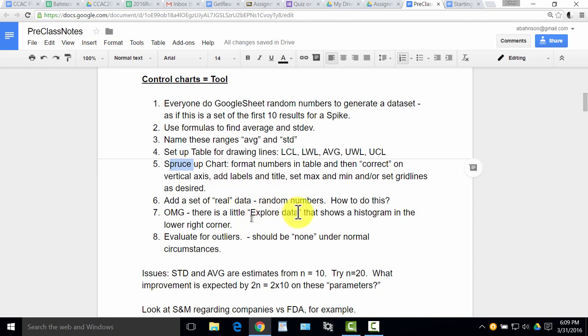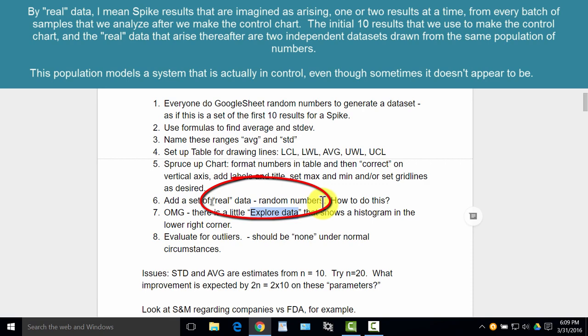I noticed that there's a little thing here I'll show you, and then once we get our real data, in other words, these are numbers that we're going to collect in the future and evaluate on the control chart that we make from these results that we've already collected. So this is sort of an initial set.